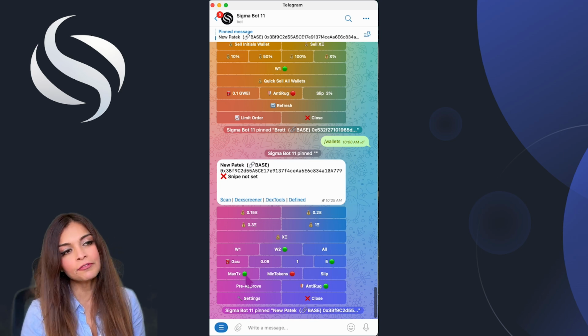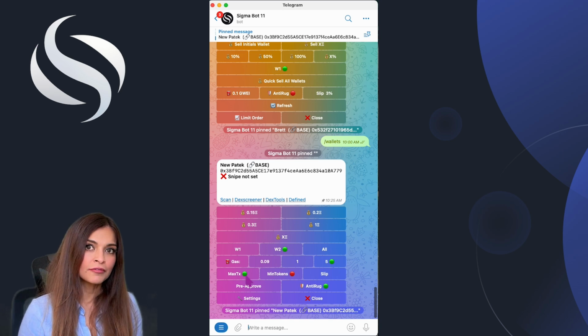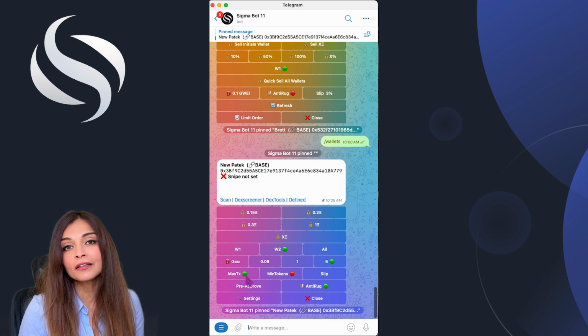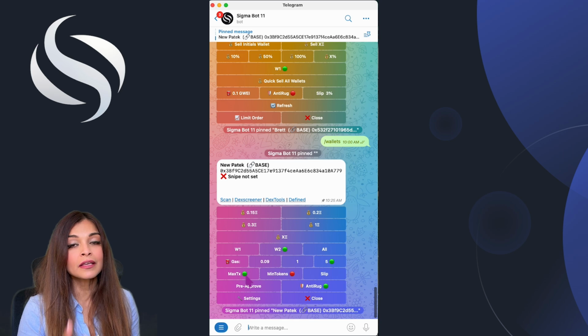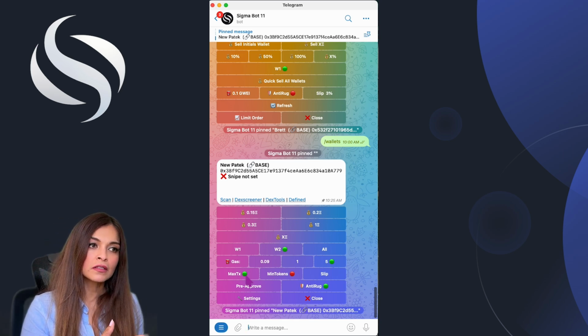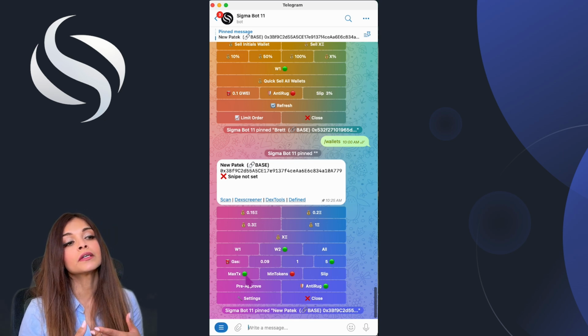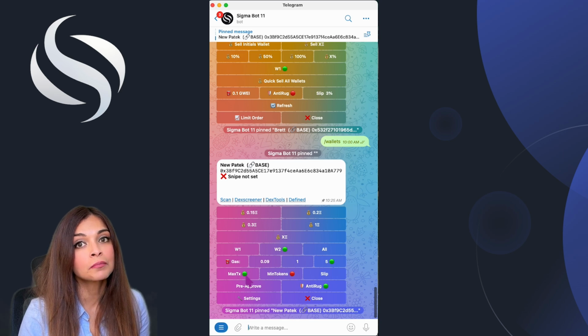For example, if a token states that no one can buy more than 1% of the total supply in a single transaction, and you've decided to spend 0.3 ETH, here is what happens. If 1% of the token supply costs more than 0.3 ETH, the Sigma bot won't proceed with the purchase because it would exceed the allowed percentage.